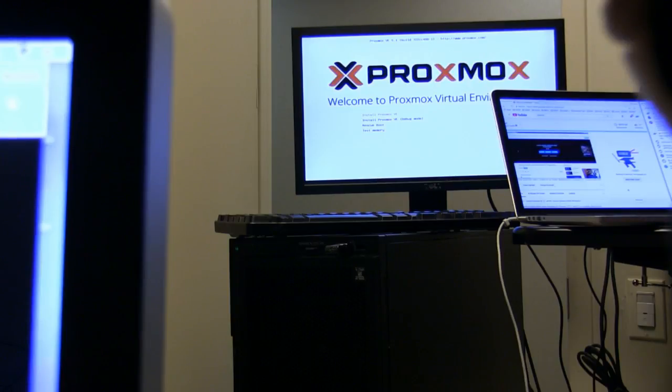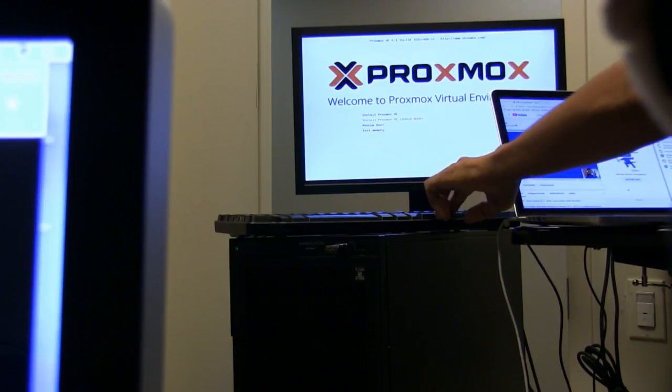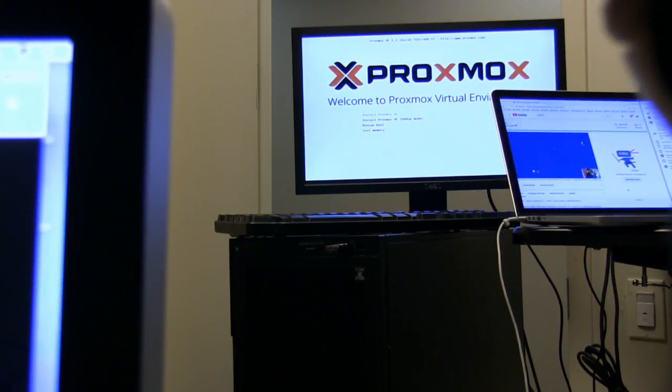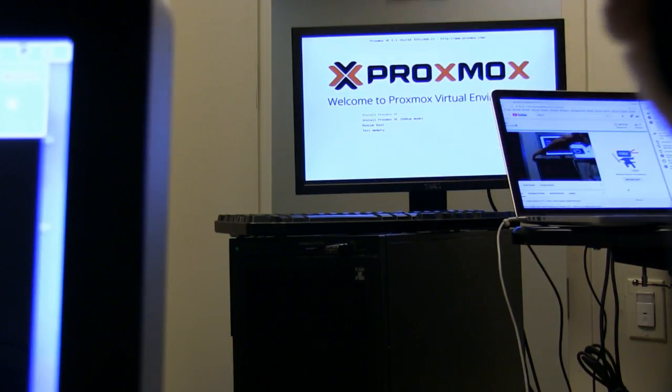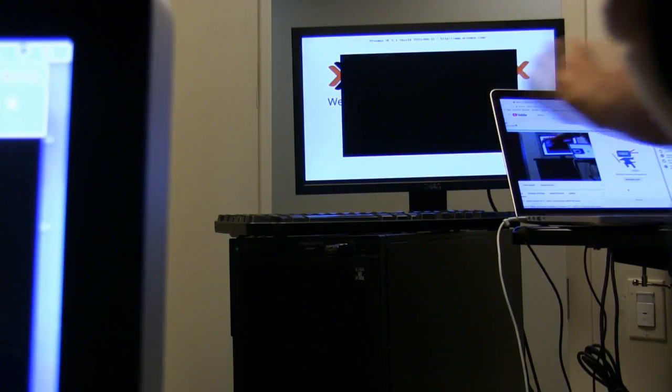Nice. So we have a couple options and we have install Proxmox VE. We got the debug mode. We have rescue boot and we have the test memory. So what we are going to do is install Proxmox VE. I'm hoping I'm not killing that name. I'm going to hit enter on that.